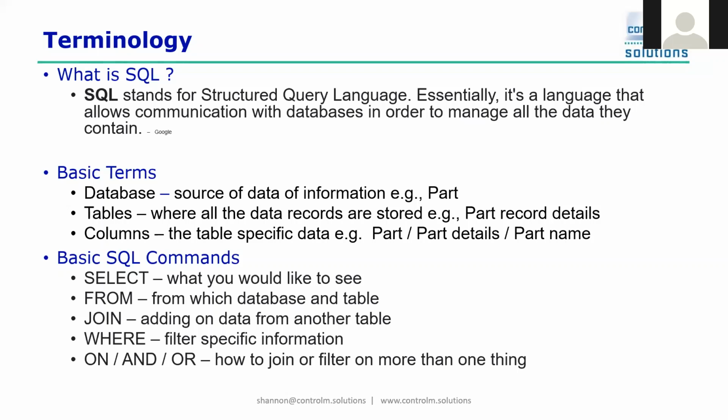Now, if we spoke a query out loud, it would sound something like this. Select all of the part numbers and part names from the part table on this specific link where all the parts start with a D. And we can have multiple filters or where clauses. And we can also say that parts start with a D and are purchased or only raw material. Now, without all the basic commands, your query will not run.